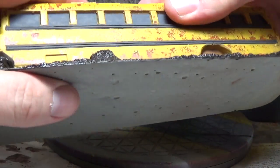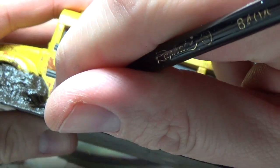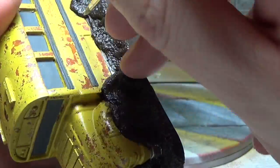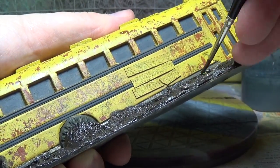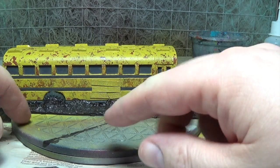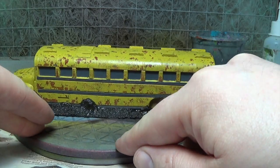So back in with the dirty black and we'll get this dealt with. So that's the grey banding done. 1, 2, 3. Whilst I was off camera, I just quickly touched up some of the areas where there had been a couple of wee spills of the grey down onto it and the silver overspilled. No point boring you, showing you that on camera, so just quickly did that off camera.